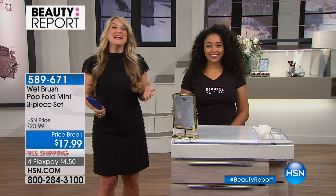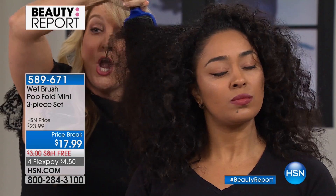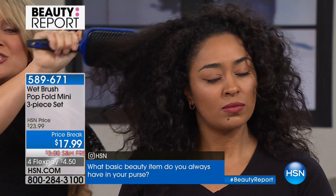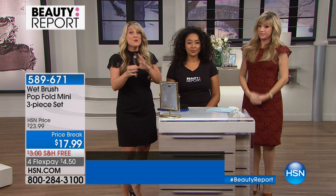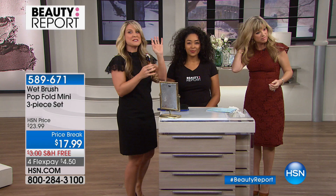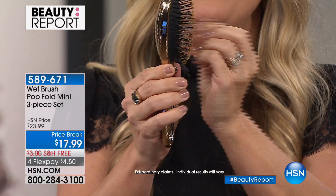So many people still haven't heard about the wet brush phenomenon — maybe you're still using one of these that are breaking off the hair, those coarse, uncomfortable bristles. Some of you, like Kenya, have never even been able to use a brush on your hair, especially not wet hair like hers. I want to walk you through wet brush and why it's such a phenomenon. You get all three, you're not choosing — they make great little gifts. Leave one in your purse, one in your car. It is all about that Intelliflex bristle — that is where the magic happens. This is a patented bristle that is no longer going to fight your hair, because your hair is always going to win.